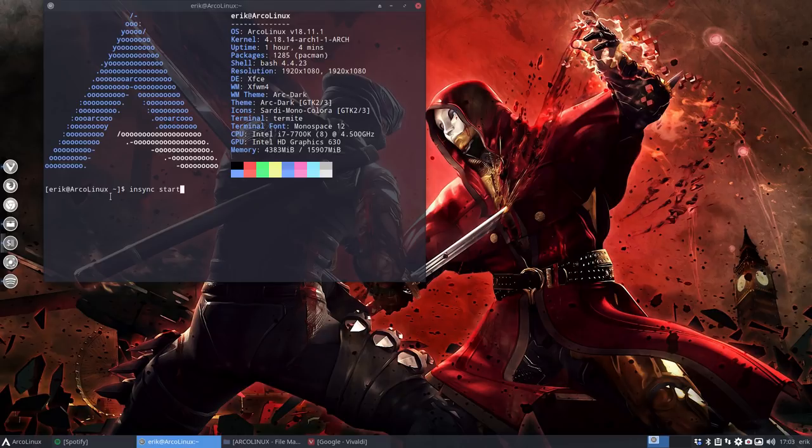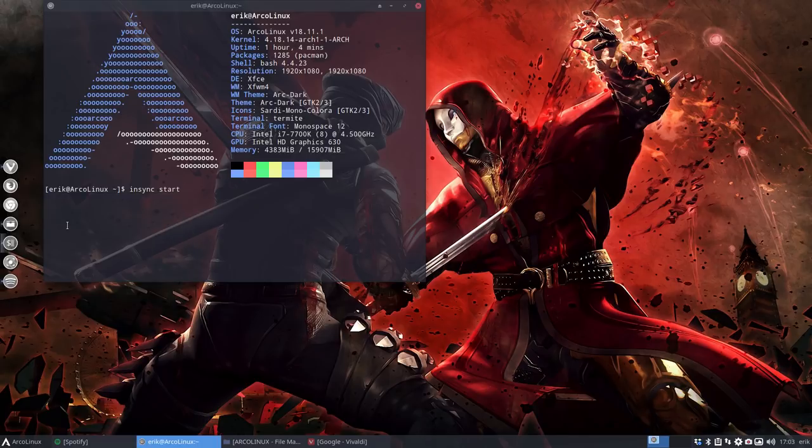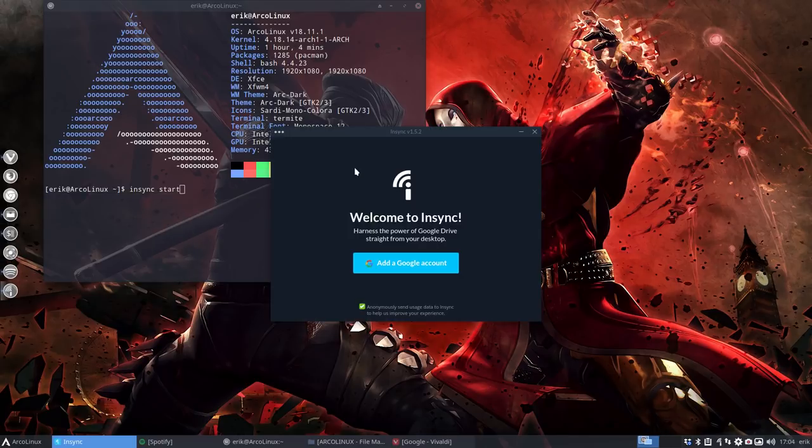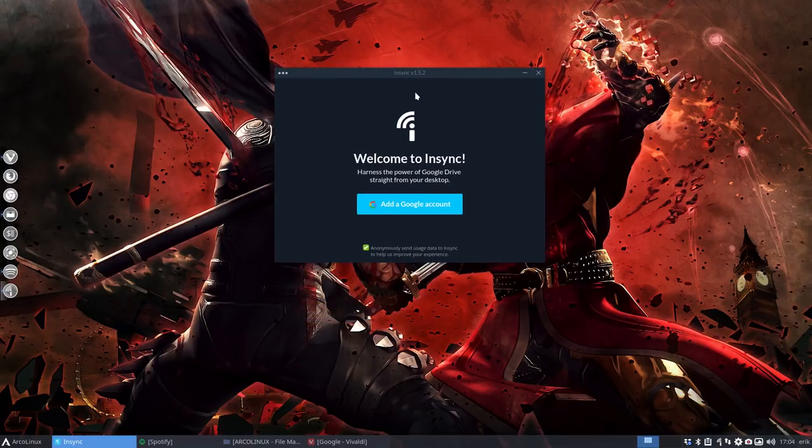There's no button, or there is probably an InSync thing, but I don't think I can launch it. Maybe we can, because there's a newer version around. So there you go. The newer version makes it possible to skip this terminal thing and just click the icon up here. I need to add a Google account, and then I can send this or not. And once logged in into my Google account, everything is going to be synced. Again, I can say not that folder, that folder, that folder, and then get everything from the cloud. So I'm going to sync, I'm going to log in and check later.